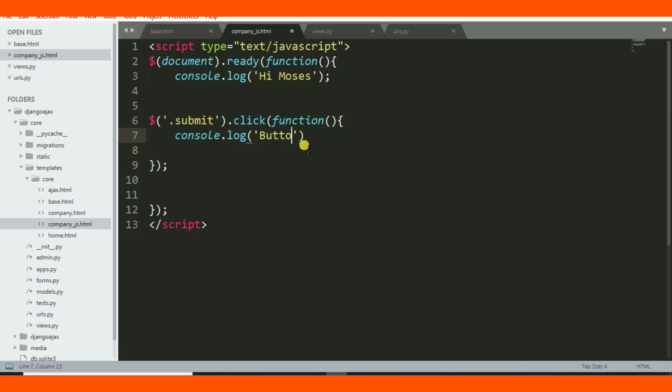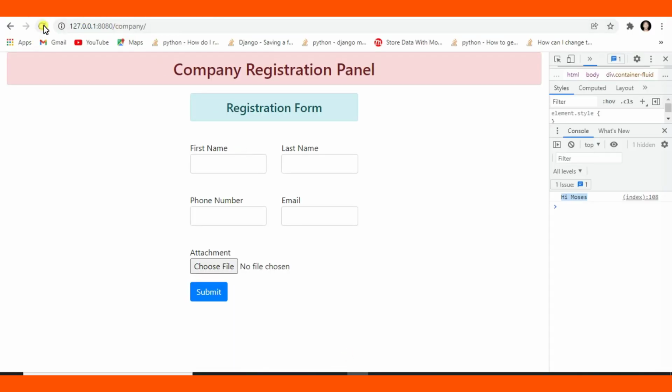I want just to print out this message to be sure that the submit button is detected. Let me click here. You can see the message, submit button clicked.